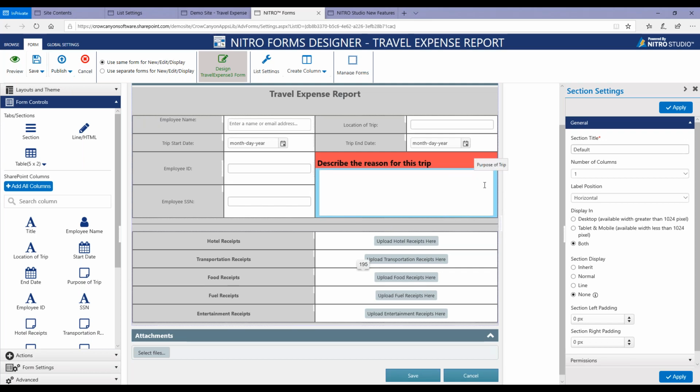So it really gives you a lot of options to stylize the form and make it the color scheme of whatever your organization is, and you can really match it up and even make it look like existing forms you might have on paper or in PDF form. It gives you a lot of flexibility there.